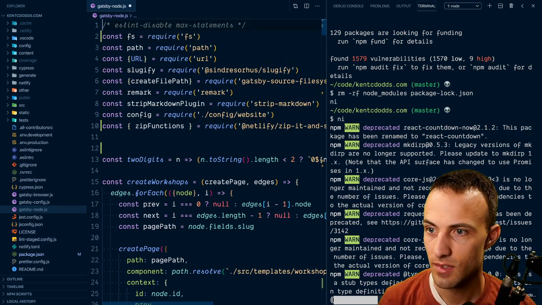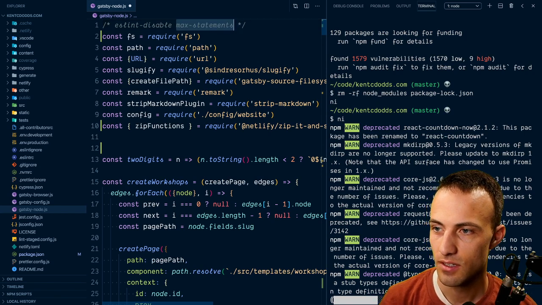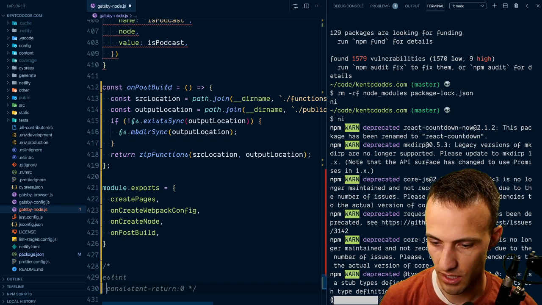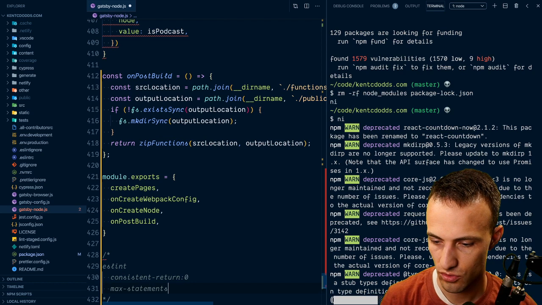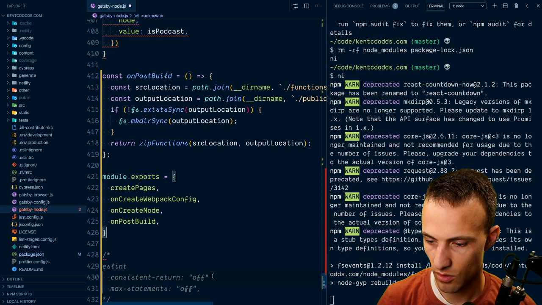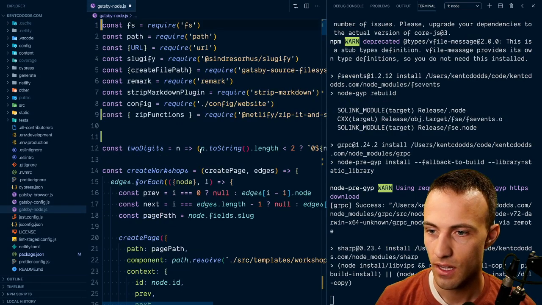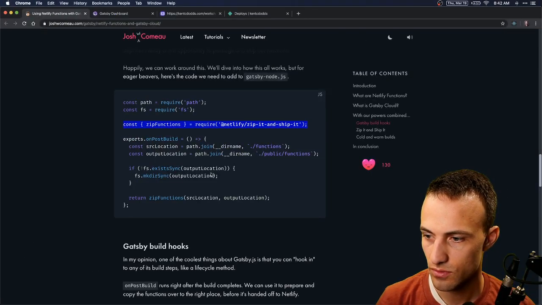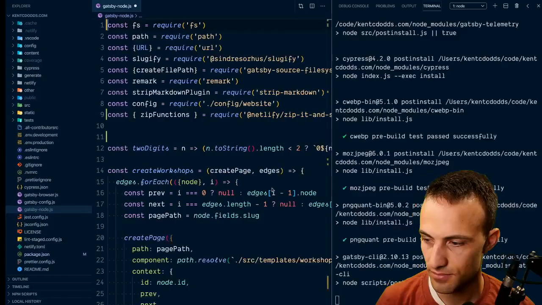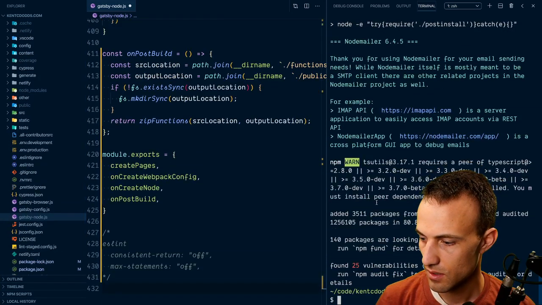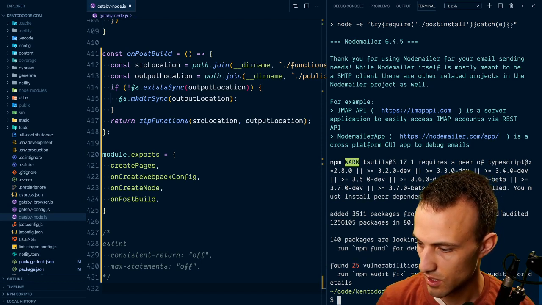Max statements, huh? Let's just get rid of that. Bring that down here. Format this the way that I like it formatted. Off. Off. There we go. Oh, and a comma. Boop. Okay. And then, yeah, let's just grab this. Okay, yeah, see, very, very good.